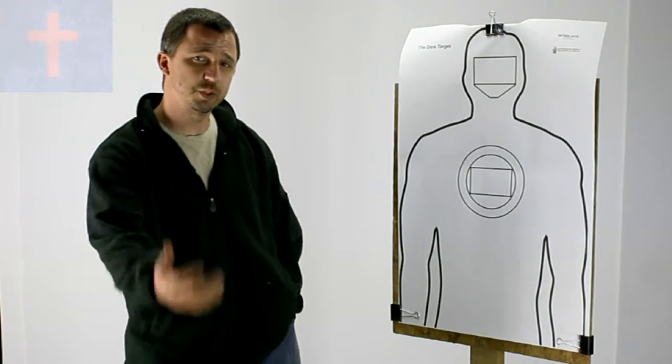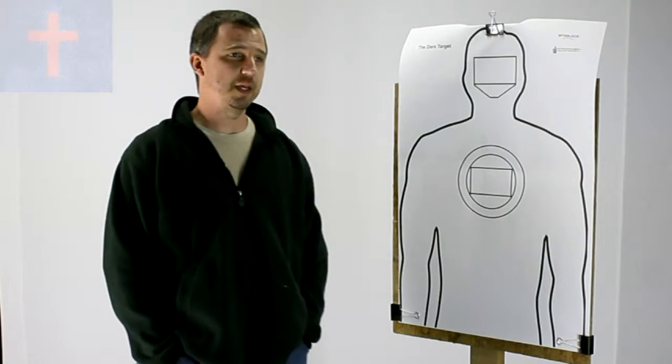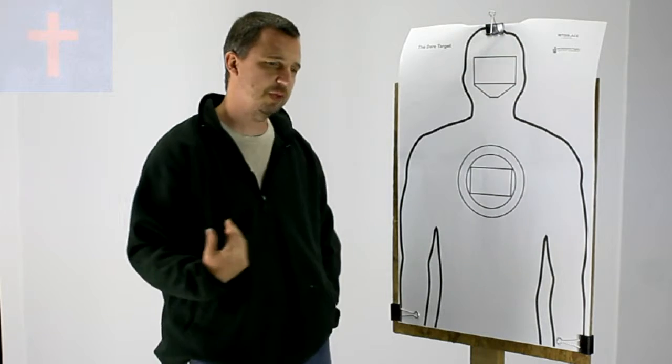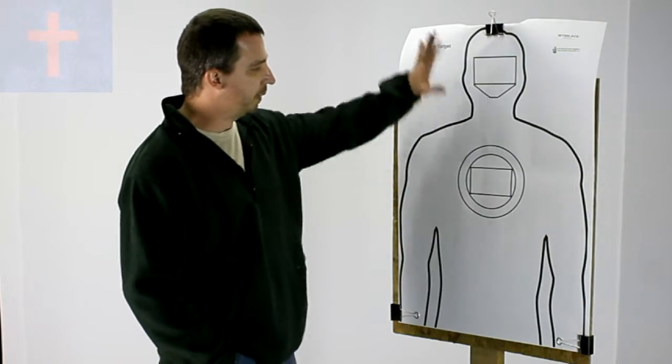This is in the series we've been doing, the Muscle Memory Monday Building Series. I wanted to add something I haven't really gone over in the series. I've shown you how to start defending yourself, how to start building up muscle memory for defending yourself. What I haven't shown you is the target. I've got my target right here.